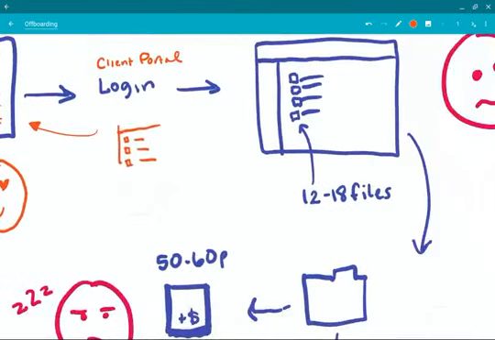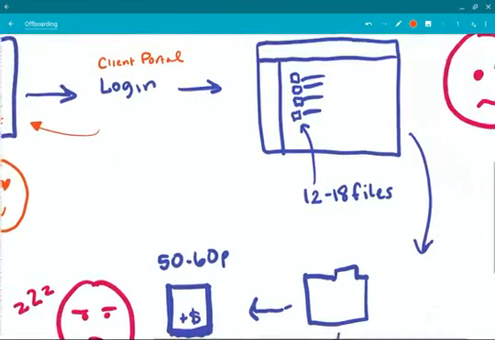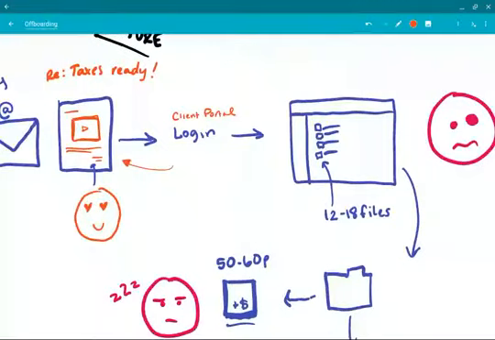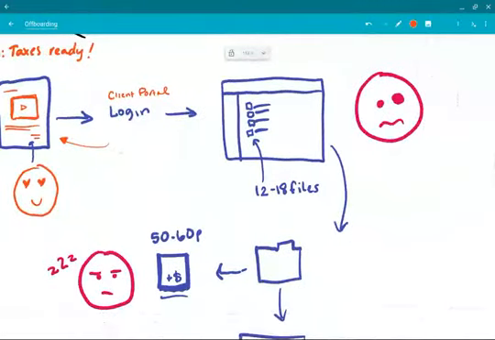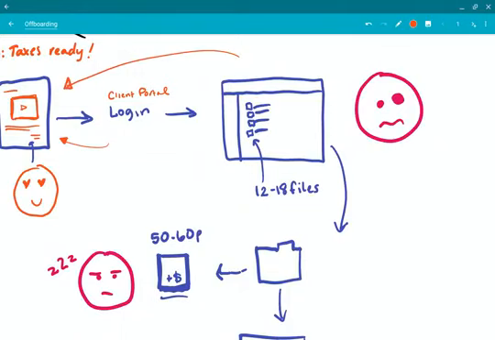All right, let's keep going. So we've logged into the client portal. We're looking at all these files. Again, this process right here of trying to find the right file would probably be helped by having more explanation early. I think if there's a theme that you're probably picking up with this offboarding, just like every other phase of workflows, it's communicate early and often.